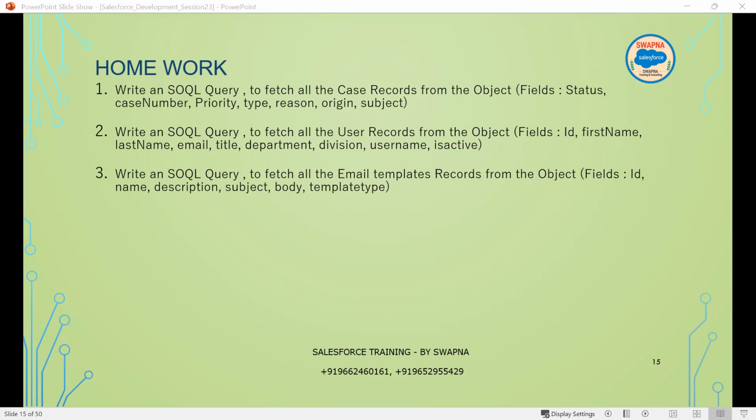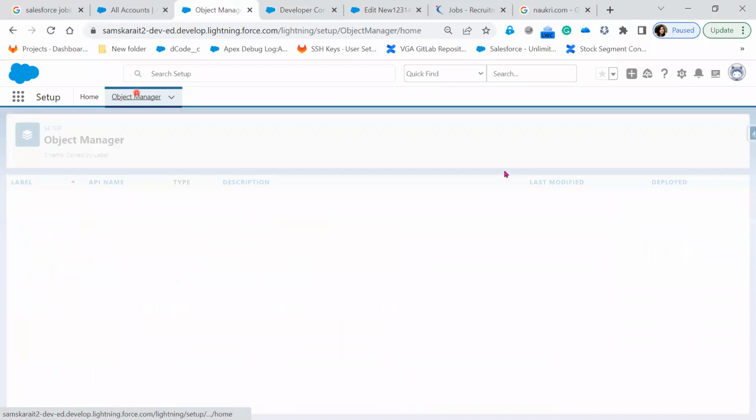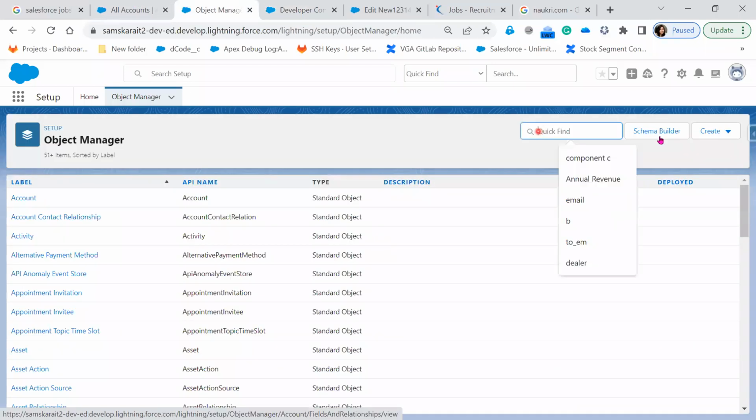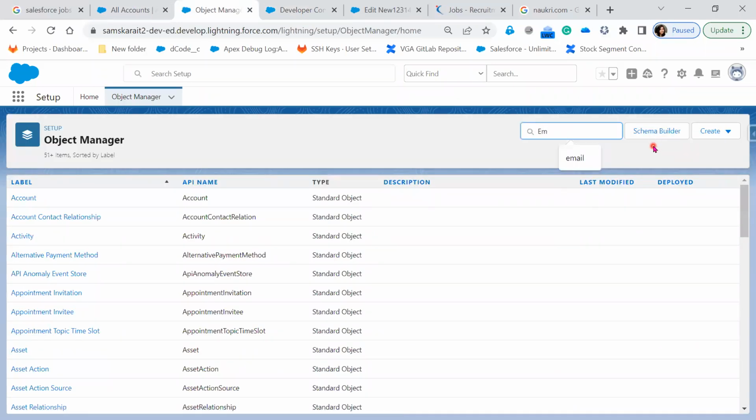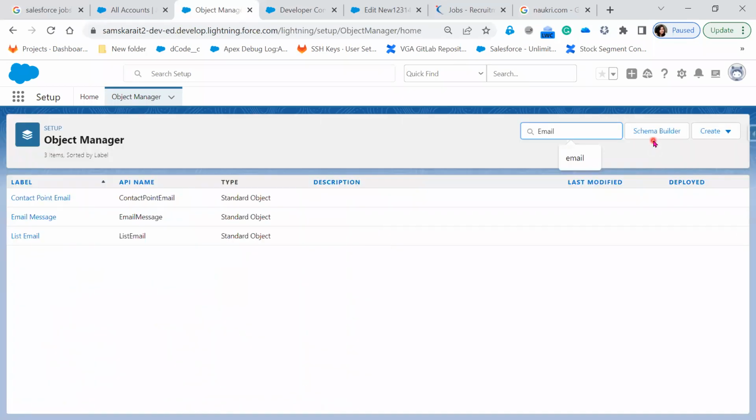If you go to the object manager and search here for email templates, do you see anything called email template here? Email message is there, list email is there, right?